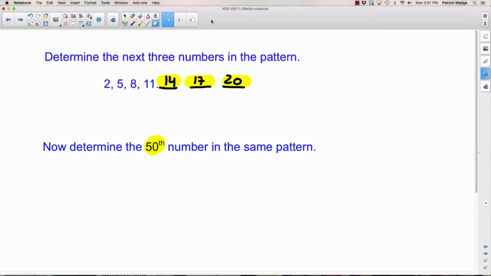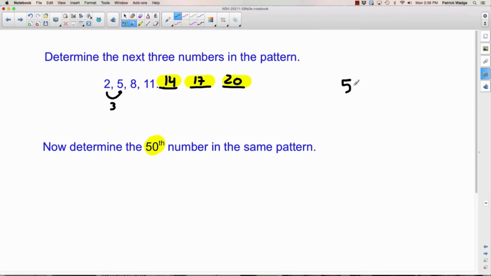So here is the key. What you do is just like we did before, you take a look at what's the difference? What's the amount that's changing by every time? And it is changing by 3 every time, right? Up 3, plus 3, plus 3, plus 3, plus 3. Okay, so what that means is you're repeatedly adding 3. Do you know what it means? Another word for repeatedly adding something? Repeatedly adding is the same as multiplying.